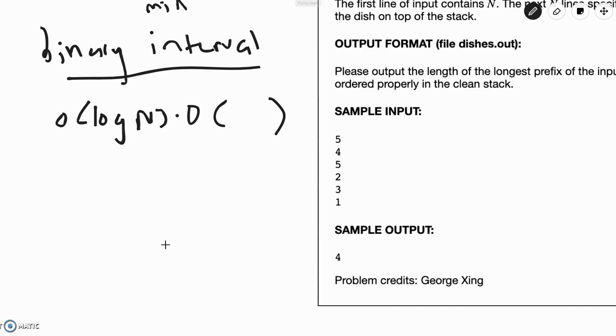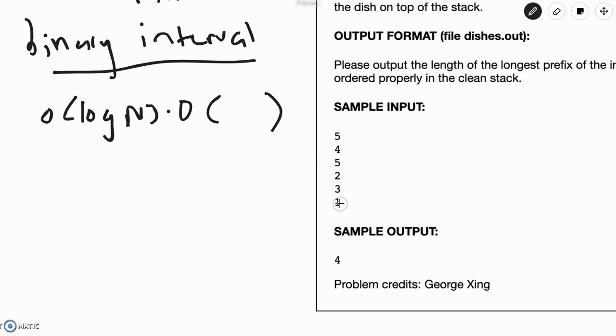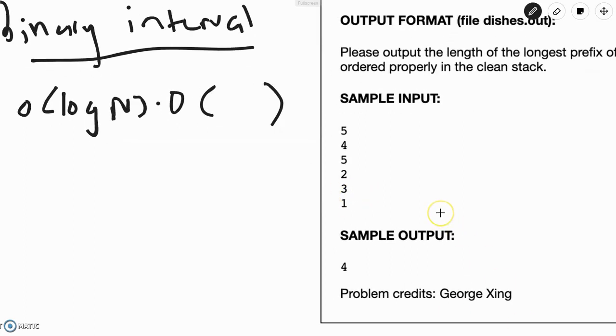So essentially we can represent these stacks as array lists, because adding to an array list is an O of 1 operation. And also, if we encounter the lowest number, and we can keep an array of the lowest numbers and sort them, we'll take it out from the array list. And we know that we can only take numbers out from the top of a stack. So when we take numbers out from the top of a stack, that's just removing the last element from an array list, which is an O of 1 operation. So our adding and removing are essentially O of 1, but we have to figure out which stack it goes into.